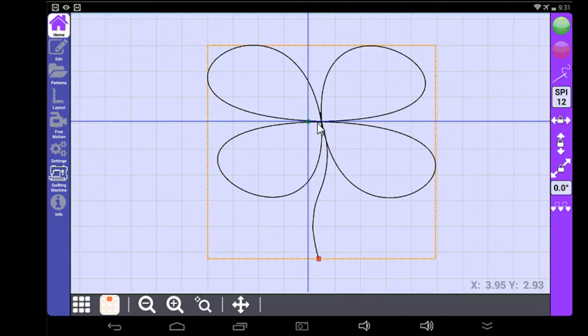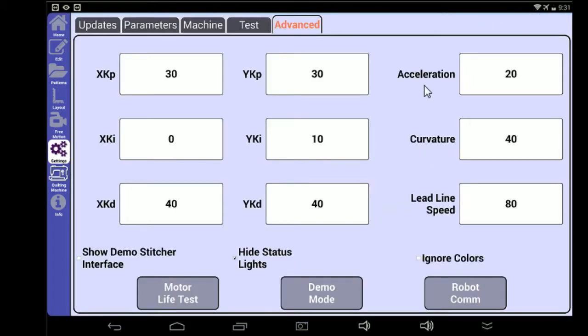Now that is a little bit slow, but as the system is running, depending on the size of your pattern and depending on the weight of your machine, that may be best for your machine to run best and for your pattern to look best. Now on some models and on some patterns, my system is quite open. It doesn't have a lot of turns. It doesn't have a lot of stops and starts. And at the end of the day, naturally, I want to get through the pattern as quickly as possible.